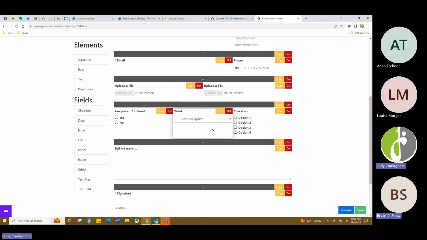And I understand what you're saying. This may or may not work as a workaround, but you may want to, so your whole thing is, the second option, okay, they click yes, and now you need them to do this. But maybe they clicked no and you don't need them to do that. Correct, nothing happened. And you can't necessarily make it required because they might not need to do it, right?